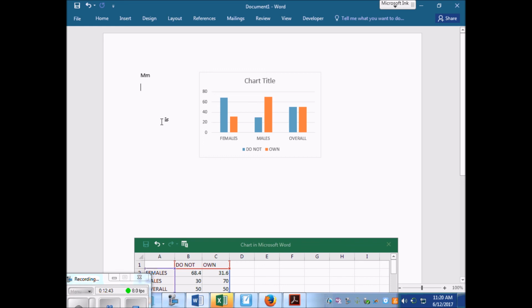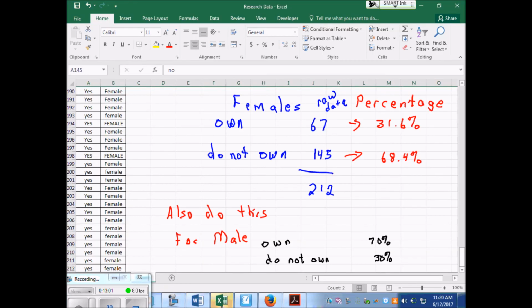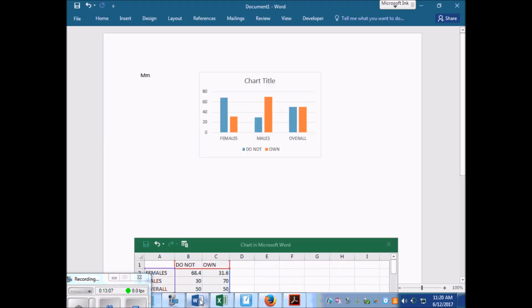You'll be able to have stuff written in the area on the right, wherever you need it. And it'll be a better visual presentation is what I'll say. So that would do for using your Excel to organize the data and then using Word to actually create your charts.